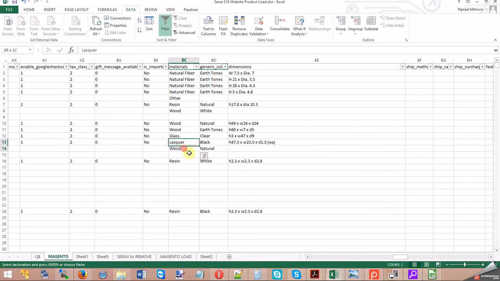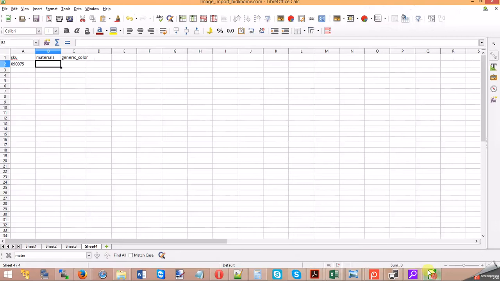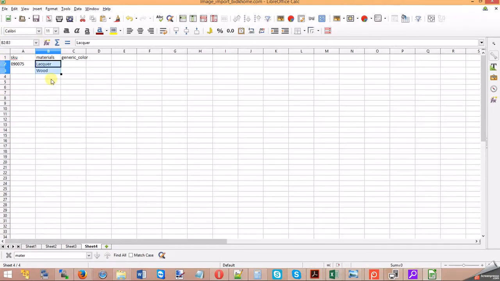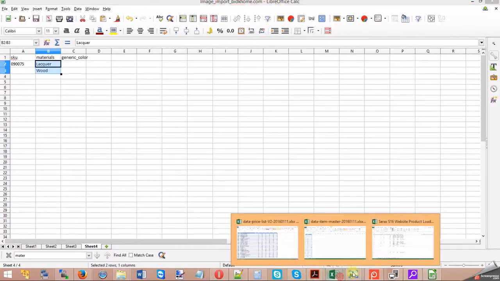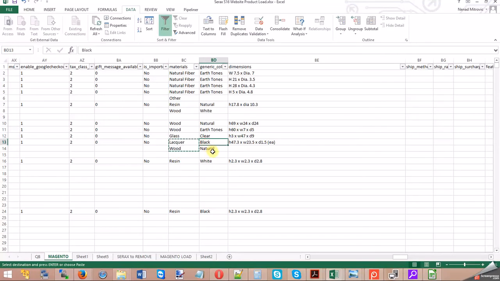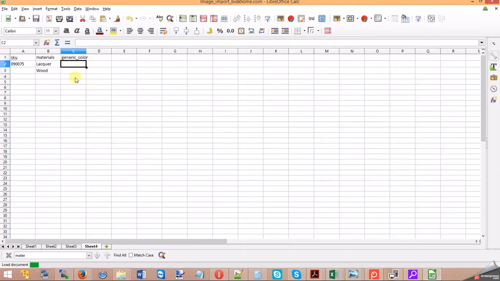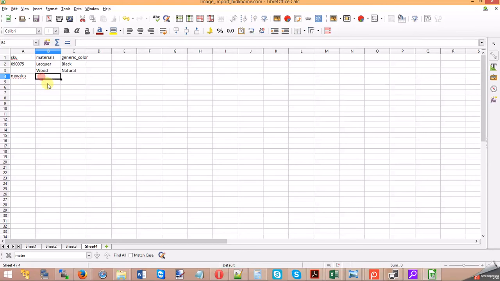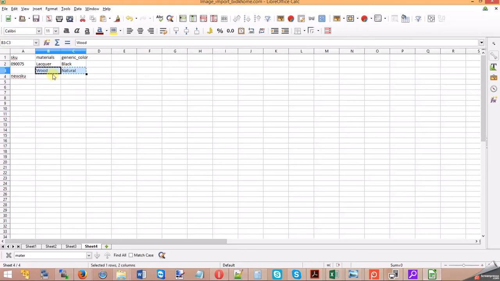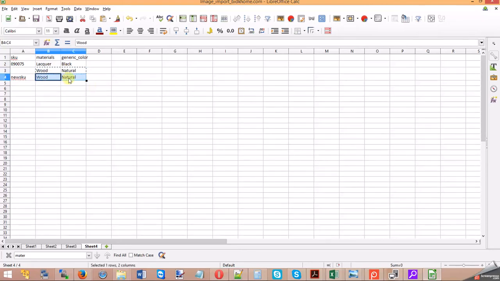So you must create a CSV file like this, SKU, and then like this. Then in the fourth row you have to enter a new SKU, and for that new SKU you can enter options. In a case I import a file like this, only one option will be set for the new SKU.